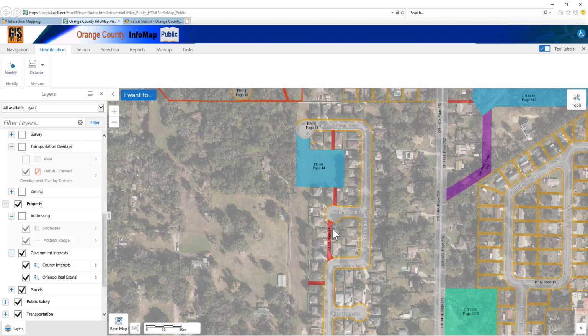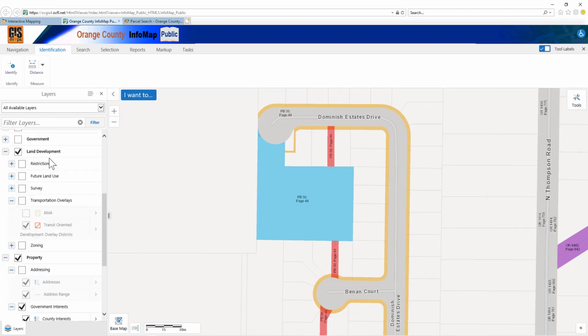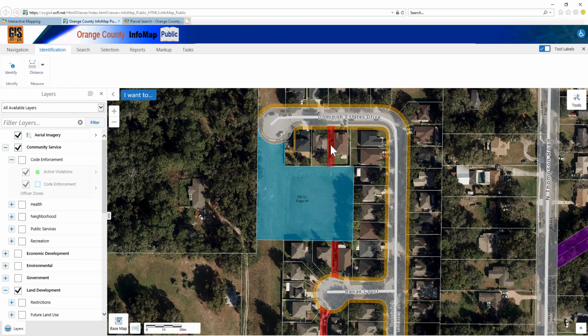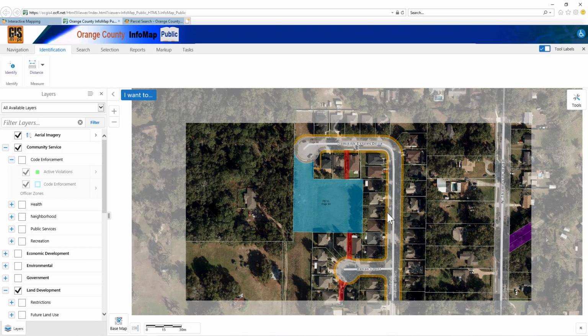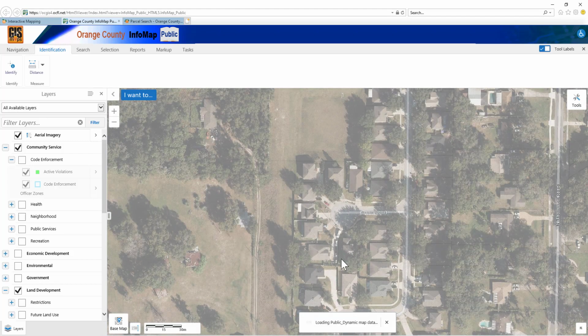You also have these in red. Those are probably your easements to get from one point to another. I'd be surprised. Let me turn on the aerial, because there's going to be an easement through here. You can see it's in between houses. You also see in the yellow, these are utility easements. The red is probably storm.